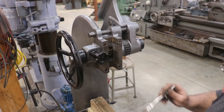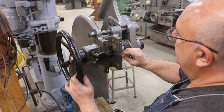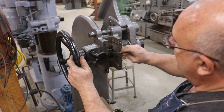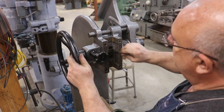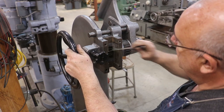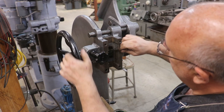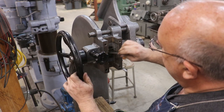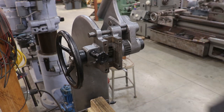All right, we're getting ready to put our ram back in. Before I do, I'm just going to put a little bit of this grease back in here. This is just some Teflon grease, just to put a little bit of lube in this gear. I don't want to get it too thick. We want to get some in there. That stuff should stick pretty good.